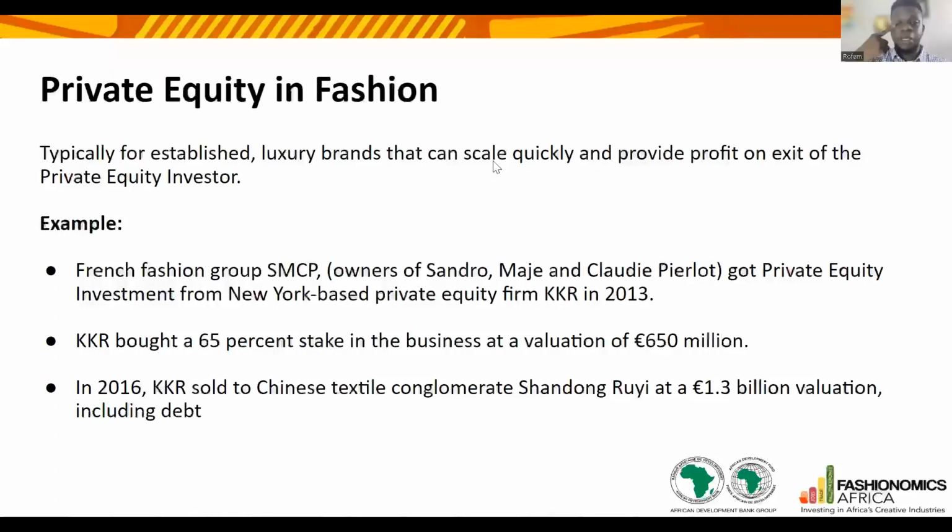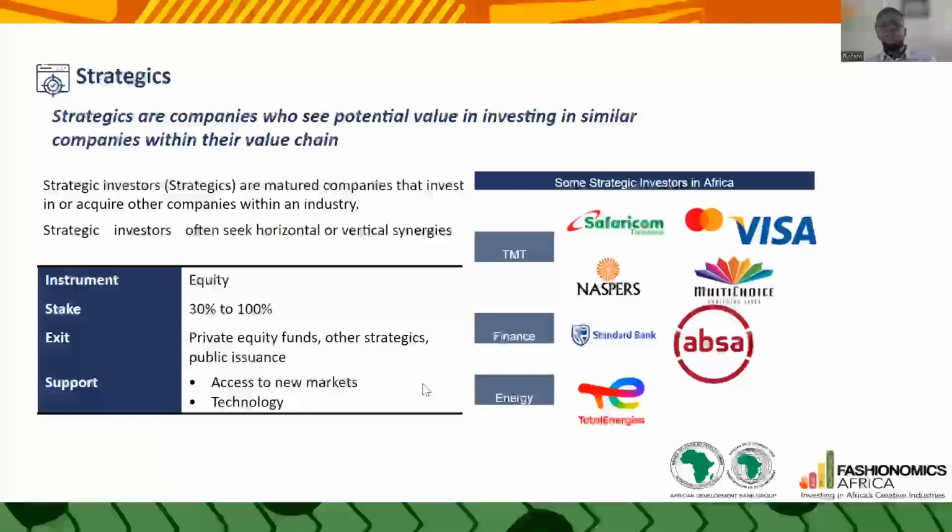One of the reasons why private equity firms like fashion, particularly on the retail side, is that there are so many things they can do when it comes to scaling to different countries, and so many things they can do when it comes to restructuring operations. We've seen successful fashion businesses achieve private equity funding. So the strategics I mentioned are mature companies that invest. With the fashion space, you're going to be thinking of guys like LVMH, who own Louis Vuitton and the likes, right?